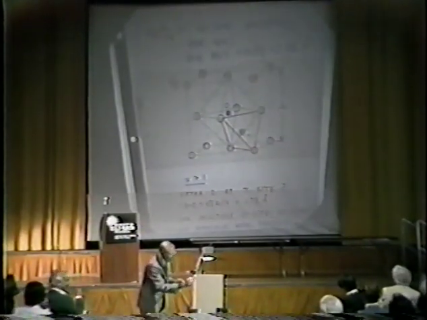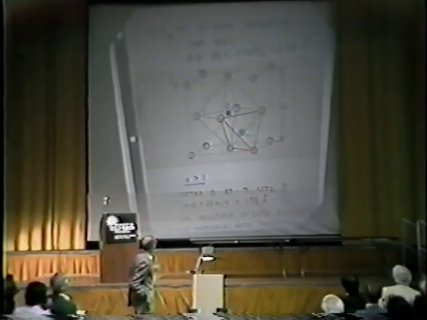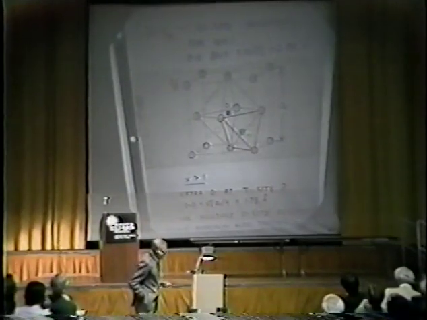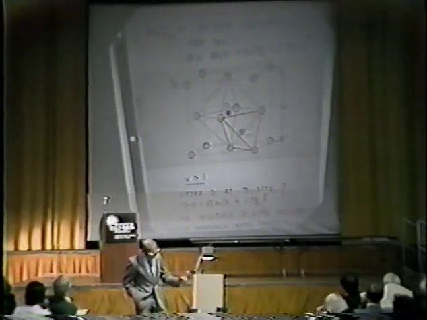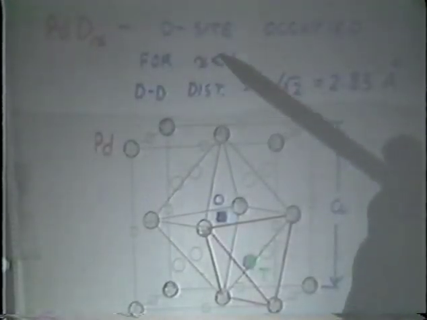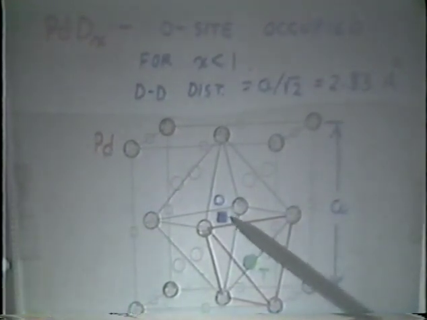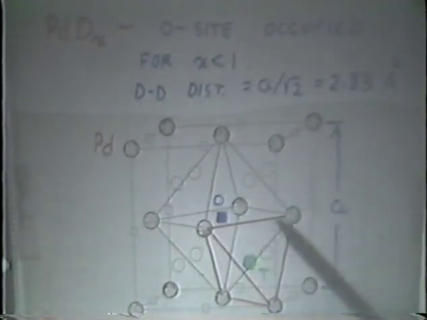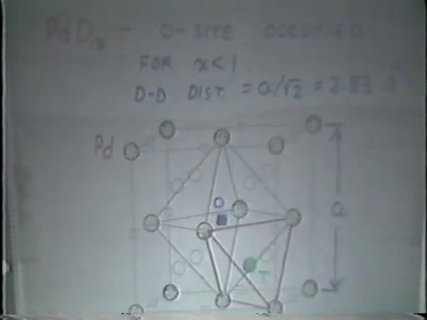I find it somewhat surprising that until now, I don't believe anyone has actually shown a picture of the hydrogen palladium lattice, so let me give it to you here. The normal situation for below stoichiometry, x less than 1, is that hydrogen occupies the octahedral sites, and the neighbor distance between octahedral sites is 2.83 angstroms, considerably larger than in the molecule. So you don't really expect maybe terribly interesting things to happen below stoichiometry.